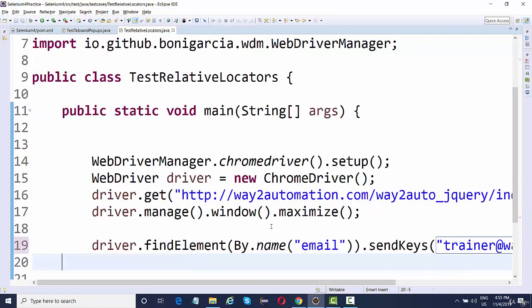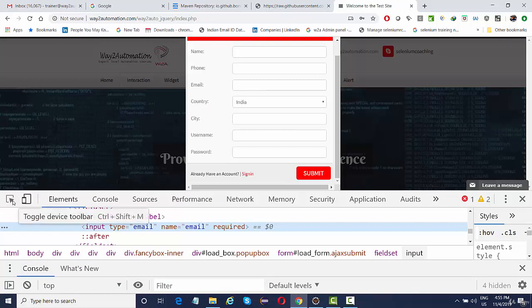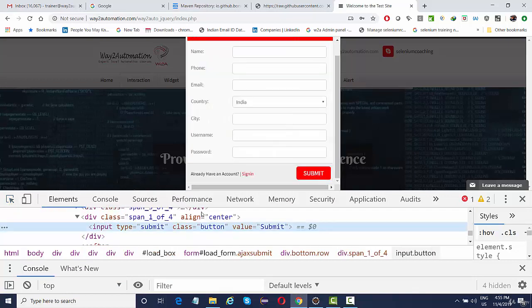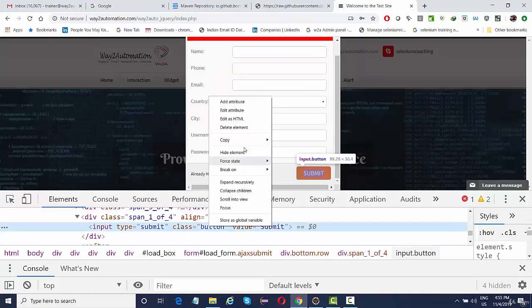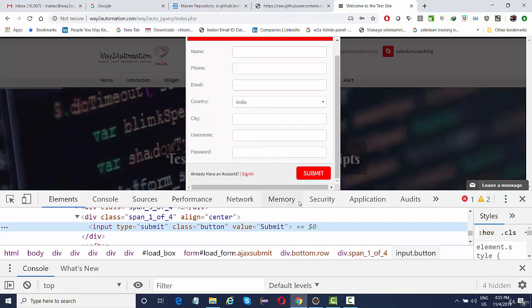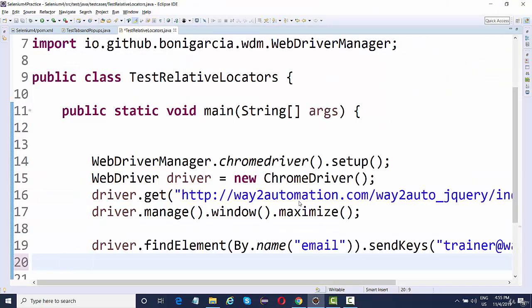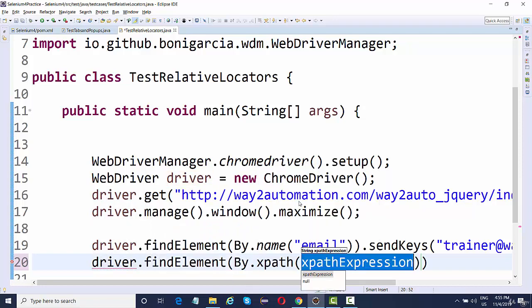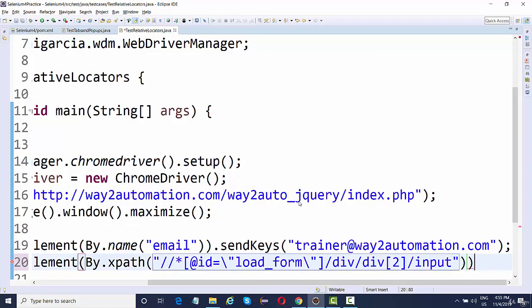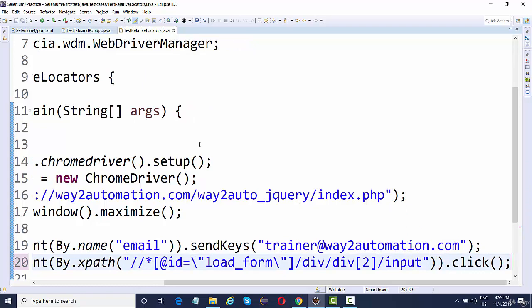After entering the email ID, I want to click on this submit button. So I'll inspect this element and take the XPath of this element as well. I'm going to say driver dot find element by dot XPath dot click.